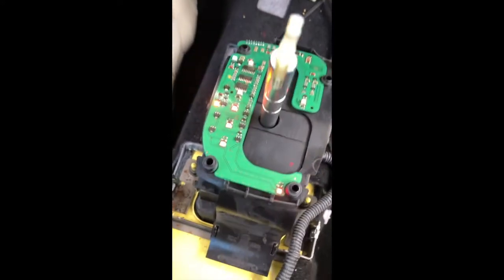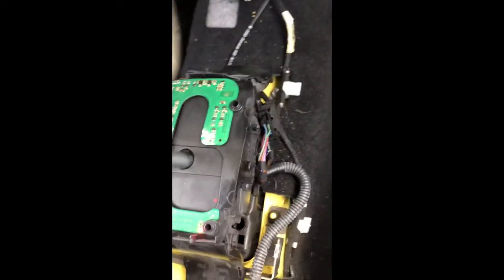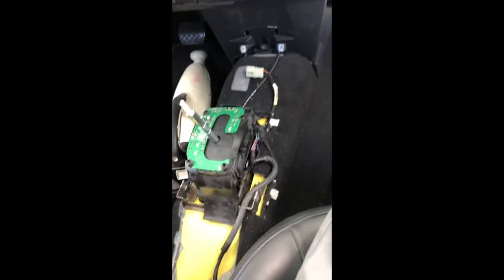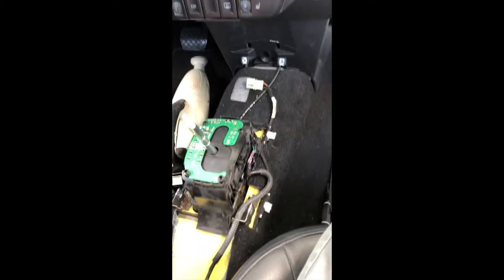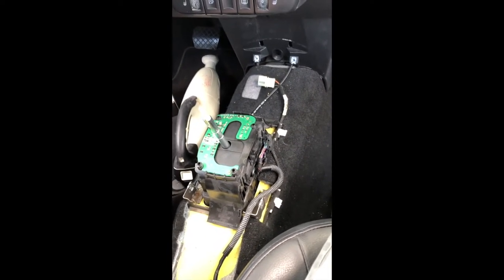And they did. So there's the red lights, orange light. Okay. I don't know if you can tell. It's kind of hard to tell with the camera. It's so weird. I can see it plain as day without it, but. All right, so, oh man, what a job just to get that out. Now, there's really no way to test this, I guess. I guess I could test it without putting the console back on.